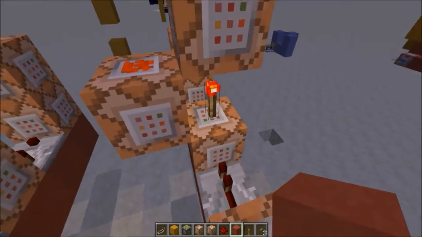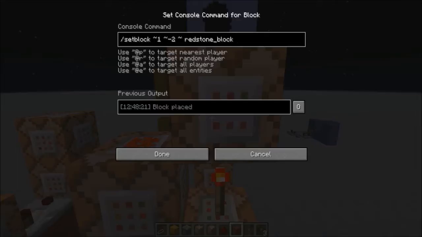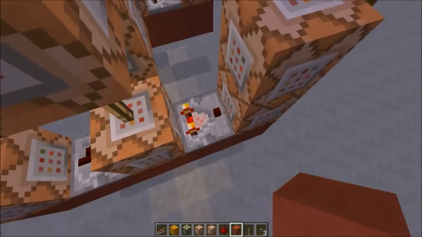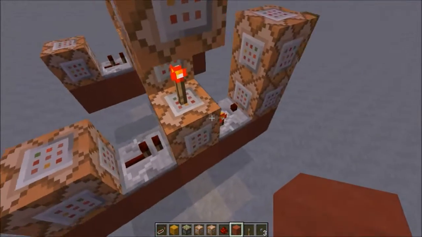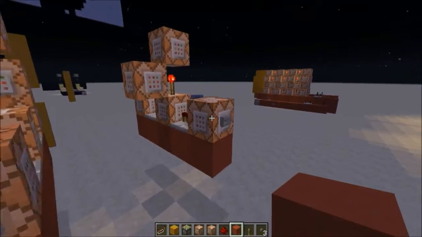Okay, and then while that's going, this also goes, which just sets a block right here to air, at about almost the same time as it sets a block right here to redstone, so that way it reinitializes this, sends it straight through, so that way it kind of continuously goes through that a little bit to reset everything. So I hope I explained that enough, but let's see it in action.